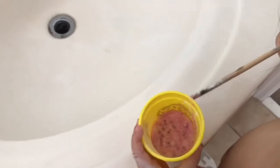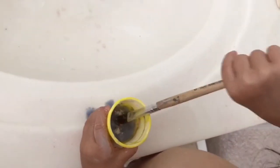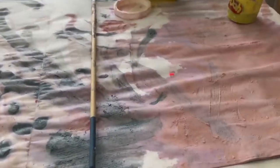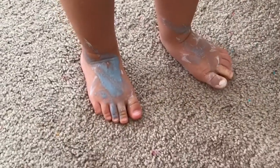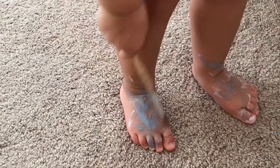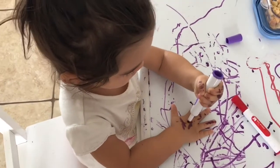We tried out magenta, as you can see right there, and also blue. Both colors are very pastel, so don't expect vibrant colorful paintings out of it — it looks more like watercolor. But what's great about it is it's all-natural, and I really enjoyed it because I want my baby to play with stuff that feels safe for her. She paints on herself all the time. The cleanup was very easy — it actually required only water, not even soap. So I definitely recommend this product.